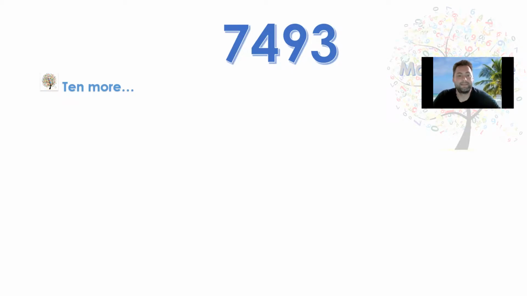It's a bit of a tricky one, this one. You've got to remember, hopefully you've had a go at it, but if you haven't, pause the video. 10 more. Now, if we add 10 more to 93, we actually go up to 100, don't we? Because we've made 10 lots of 10. So we have to exchange them, 10 lots of 10 into 100. So our answer is actually 7,503.